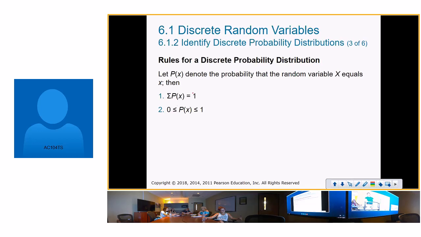All right, rules for a discrete probability distribution. There they are. I just showed them to you. Now this one says 1, right there. If you add all the P of X's up, it's got to equal 1. I want you to also remember some books put 0.99 to 1.01. Evidently this book may have a note down at the bottom that says 0.99 to 1.01 or something. And each probability has to be a positive decimal or fraction between 0 and 1. That's the test I just gave you on the previous slide.